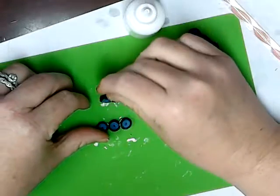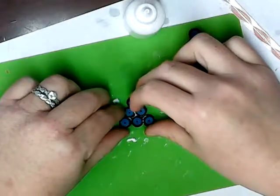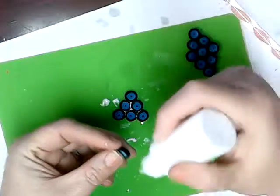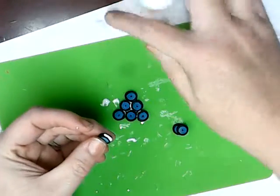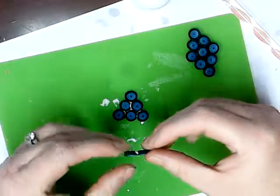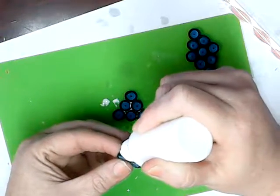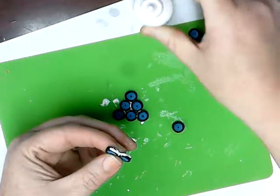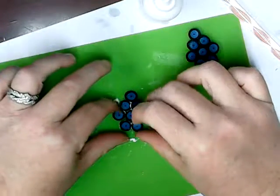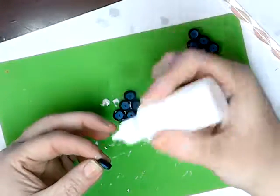And then we're going to put the bottom like so. And as always, if you got questions, feel free to ask. I will try my best to explain them. And then the last one.